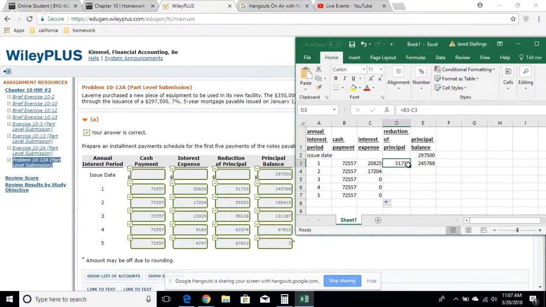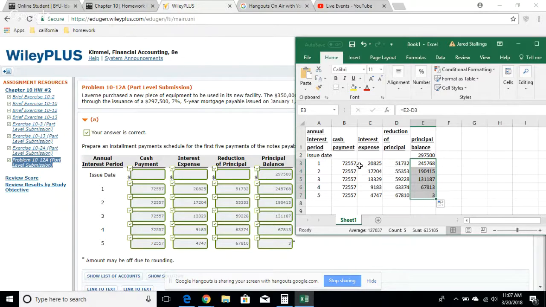So once again, we can drag these cells down and they will repopulate. They will populate these ones with the formula that we put in. So this is B4 minus C4, this is B5 minus C5. It figures out the pattern and it puts the formula in there. And once you drag this final one down, it makes all of these numbers correct because they're sort of referring to each other. So you end up with 245,768. This one's 190,415, 131,187, 67,813, and $3 at the end.